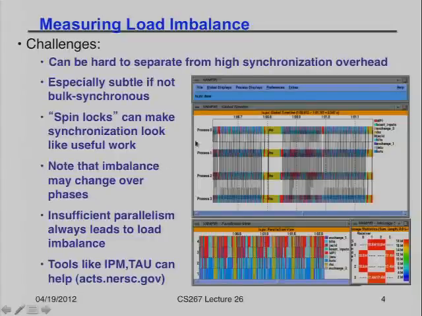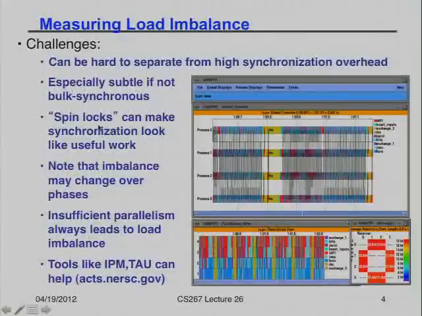Now, even though these tools are available, it's not always easy to look at them and say, oh, I recognize that there's a load imbalance. The kind of obvious thing you'd expect is that there's a barrier, and one processor is totally idle up until that barrier, and everybody else is busy. But you can't always tell. Your code isn't always organized with nice, simple compute, barrier, everybody stops, then you can see the load imbalance. It's often much more complicated and interleaved.